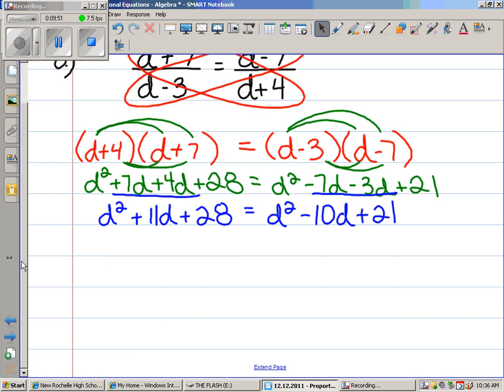You can't really combine like terms over the equal sign. If you want to think of the equal sign, it's a scale, right? On both sides, it's completely balanced. You know what I mean? So you can take stuff away from one side, but you got to take it away from the other. That's how it works.